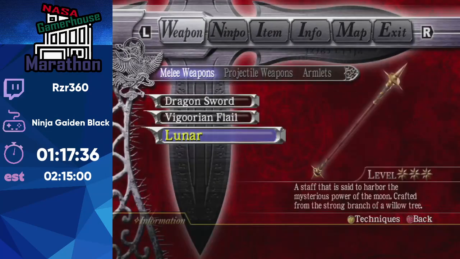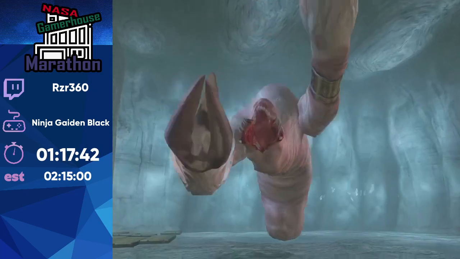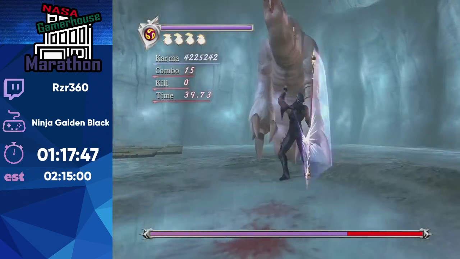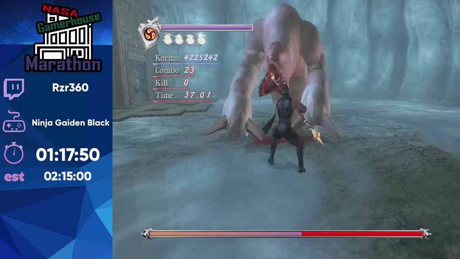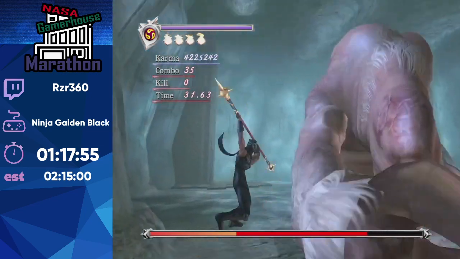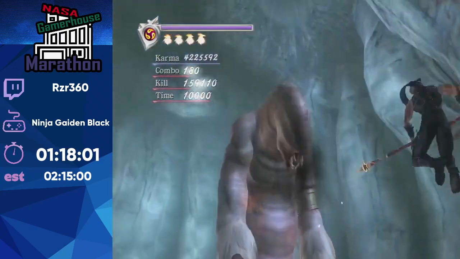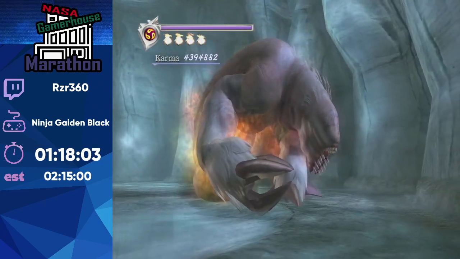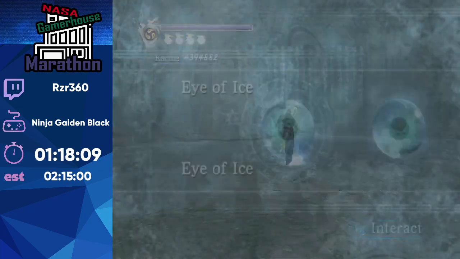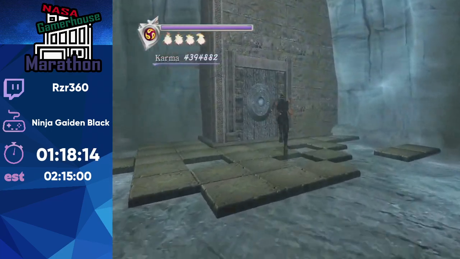Okay, I'm going to heal because we are going into a boss fight here. This is Jotunfrau. She's a big slow lug, but she does a lot of damage. So I want to avoid her attacks as best I can. By doing forward YY with the lunar, I can actually avoid most of her attacks as well. And that went pretty well. So now we get the Eye of Ice, which is this chapter's progression items.